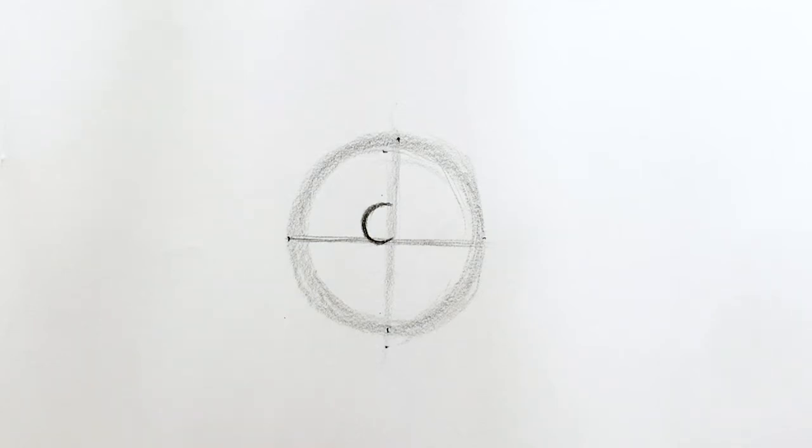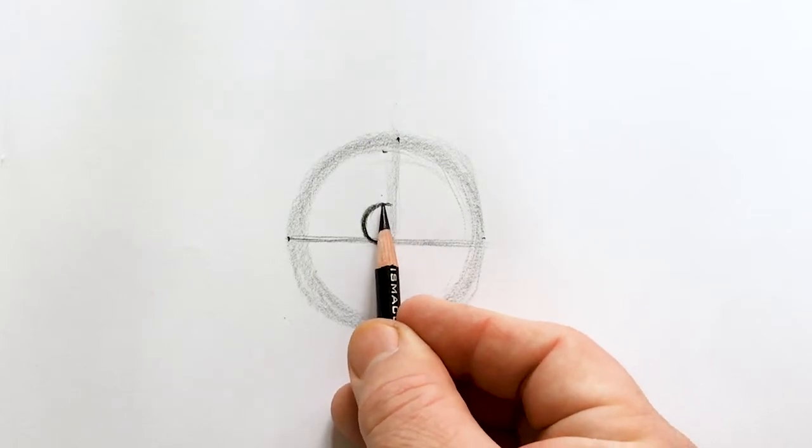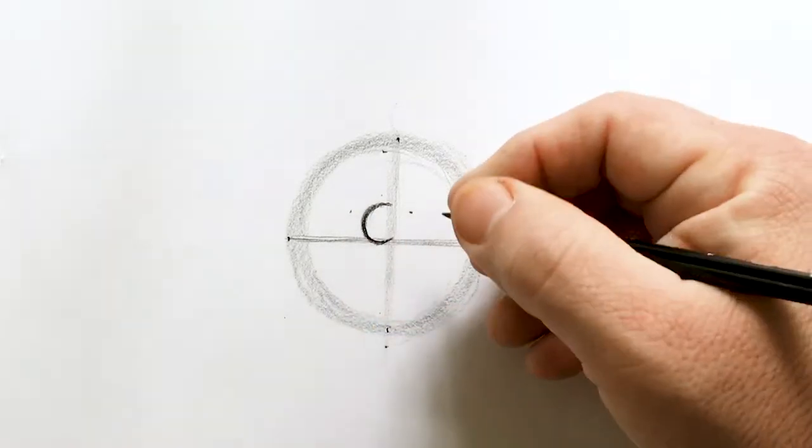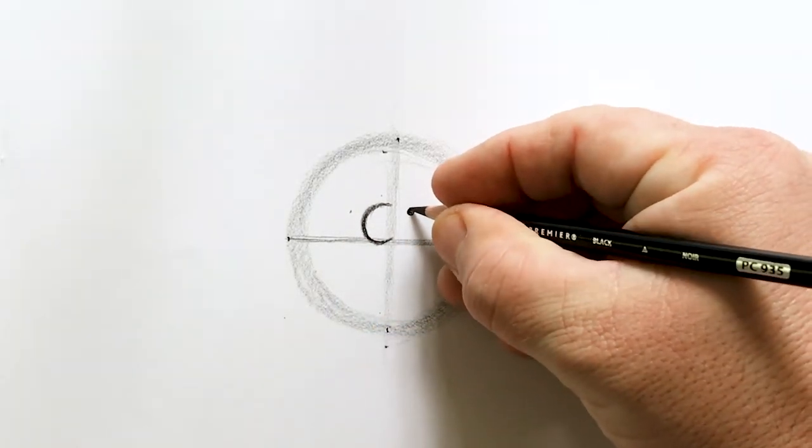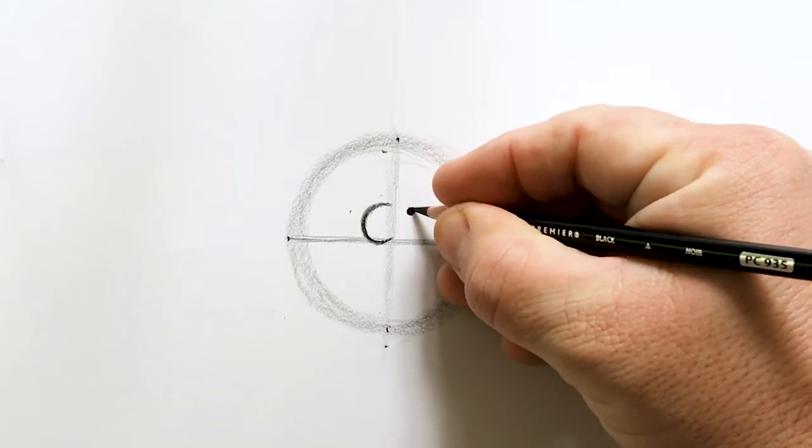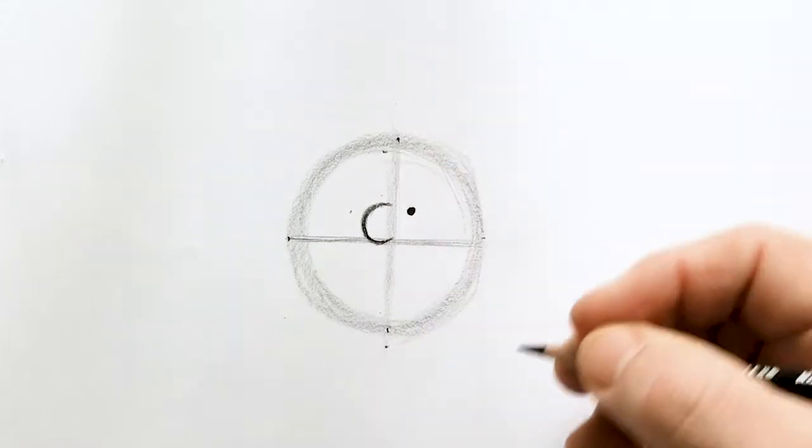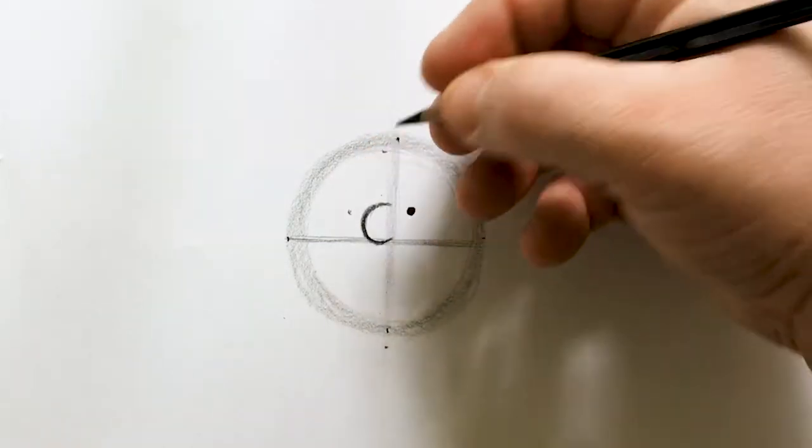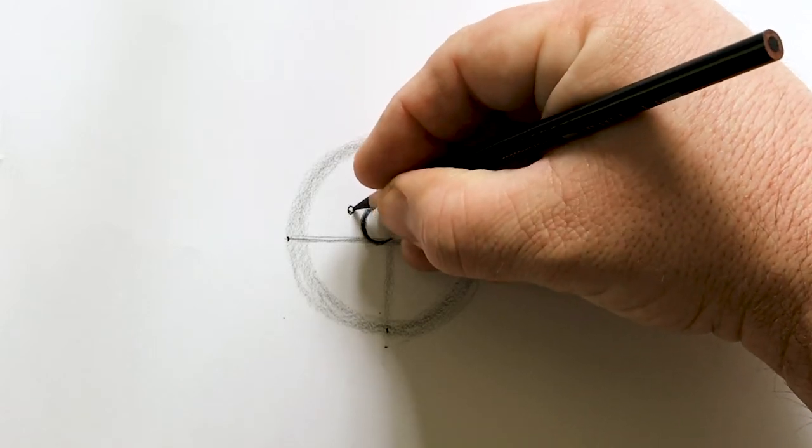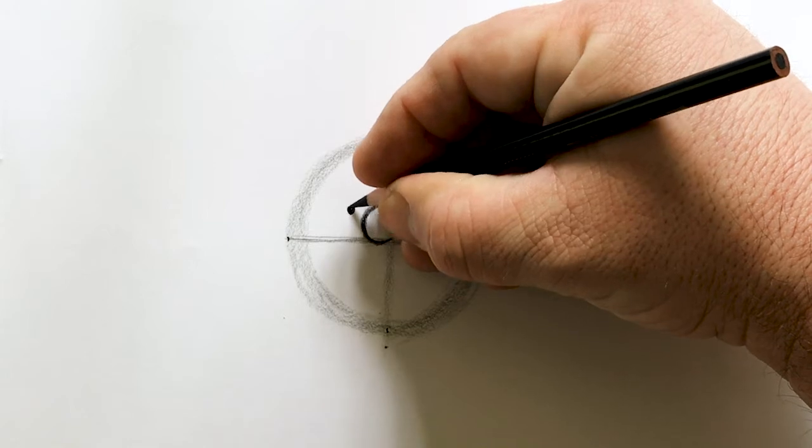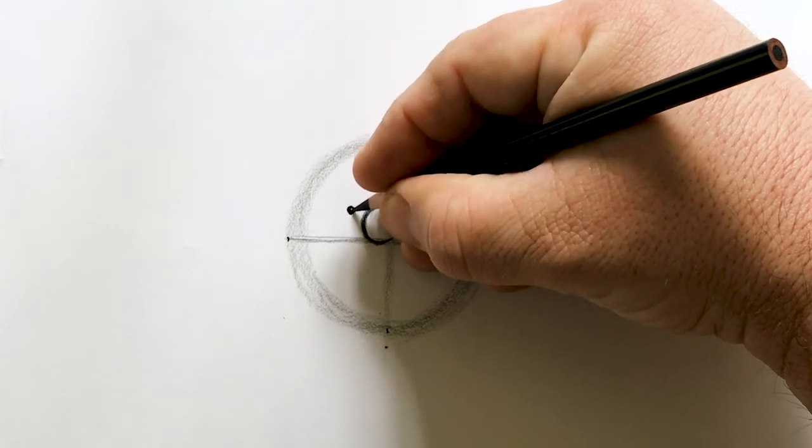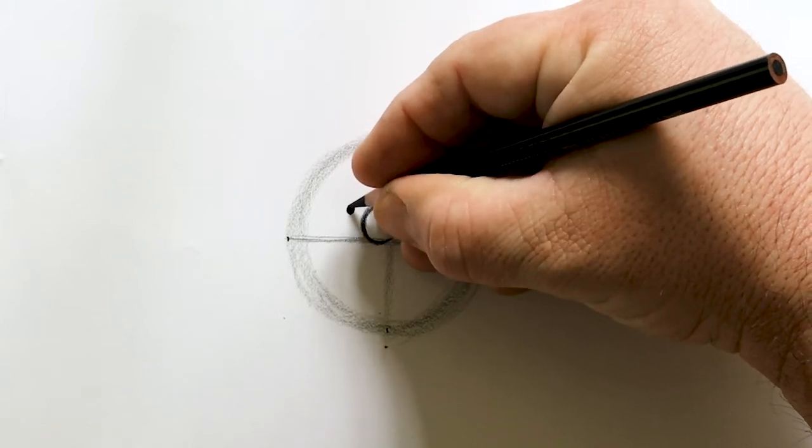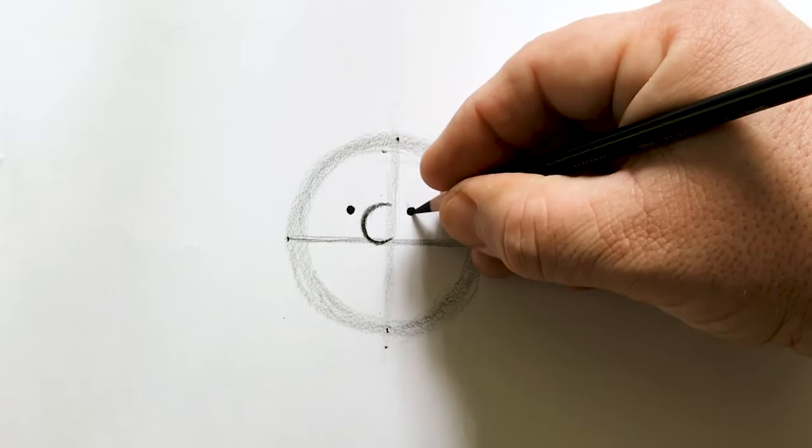Now her eyes, just like all Peanuts characters, go on either side of the nose just below the top of it. Here and here. Now these are small circles. They're not just dots. The real big deal, treat these like shapes. And once you got that circle the way you like it, I really want you to press down with the pencil and make this nice and dark. You can get the darkest tone out of a pencil by applying a bit more pressure to it. Remember how we were drawing lightly a moment ago? Well now we're adding detail work. That's a little bit of different technique. Lighter for sketching, darker for detail.